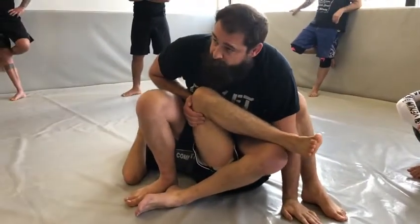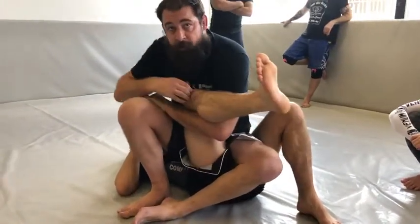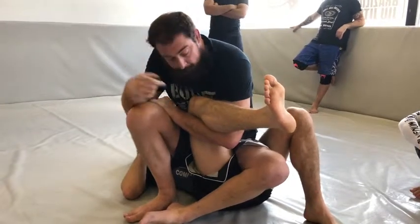Now I'm gonna switch the arm position, okay? Exactly the same as with the knee bar. This then controls the knee, so we can let go of the tendon with this arm, okay? Controlled here, I'm sat on his hips. He can't move his hips backwards, it's very hard for him to extract the knee joint.